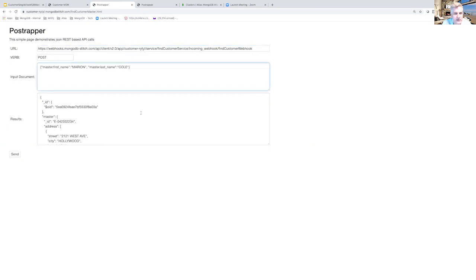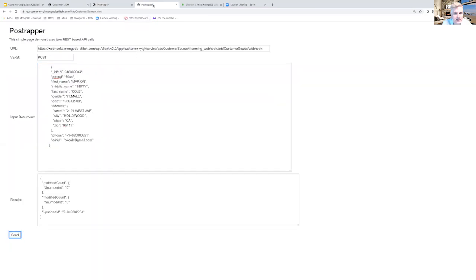Now let's say that she does want to opt out. She has decided that she no longer wants to be in the system, and all of this trouble that we would have gone to scrub across all of these different systems and all of the compliance and security and everything is now going to be handled in one fell swoop. We simply opt out. We say yes, true. It shows that a modification has occurred.